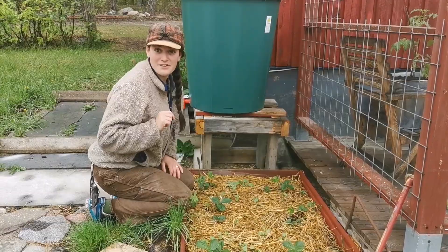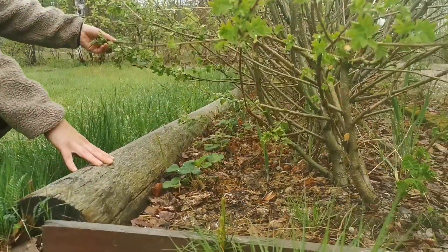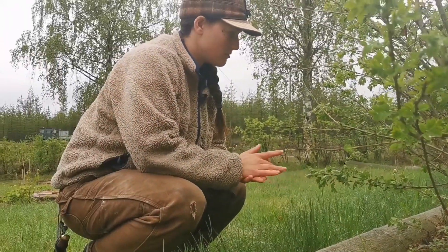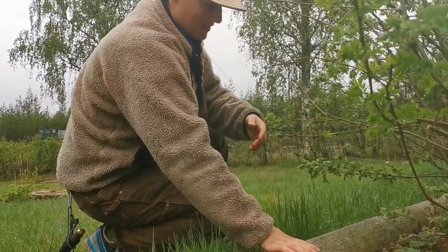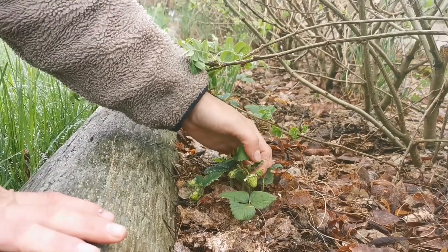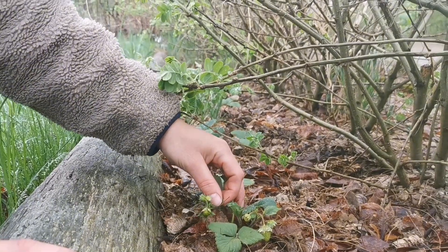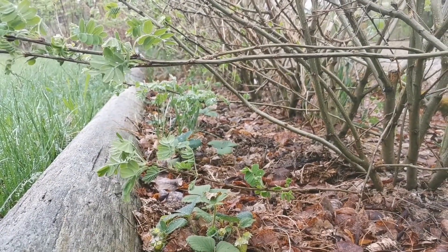These other strawberry plants are doing equally well, but I do wonder how the shade from this bush coming up now is going to affect their growth. If you look at this particular plant it has so many flowers — one, two, three, four, five in one bunch, and another bunch with about three or four. We also have some larger fruit forming. Nothing like fresh strawberries from the garden!